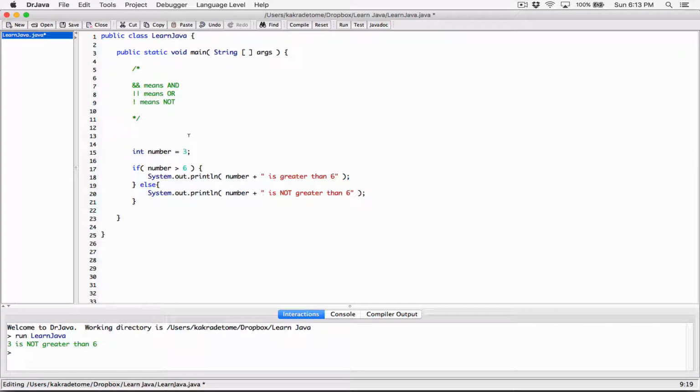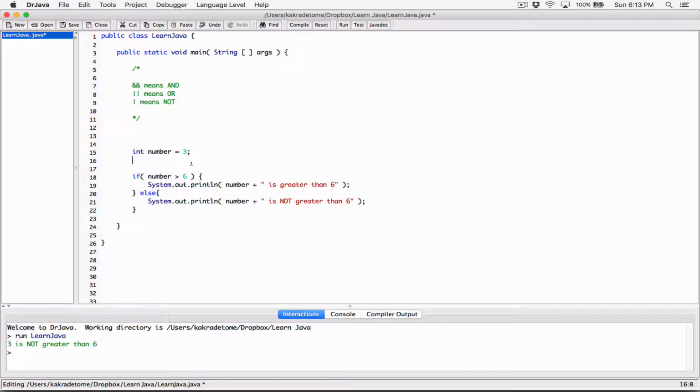So how do you use these in your Boolean expression? You merge multiple expressions into one Boolean expression. Let's first of all have an overview of the AND operator. Assuming the user gave us two numbers, the first number has 3 stored in it, and the second number is also an int that is also 3.